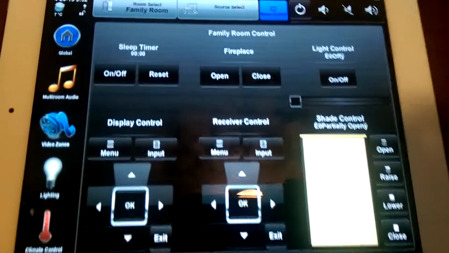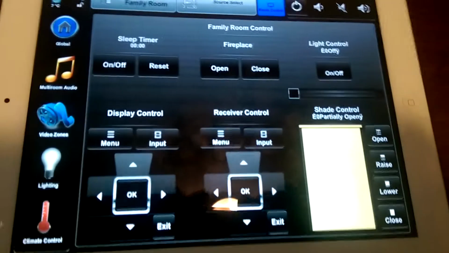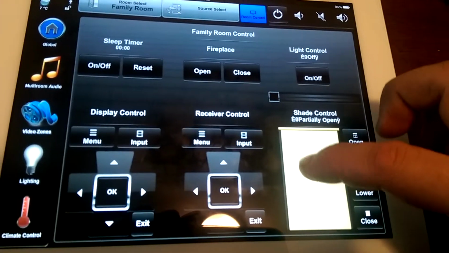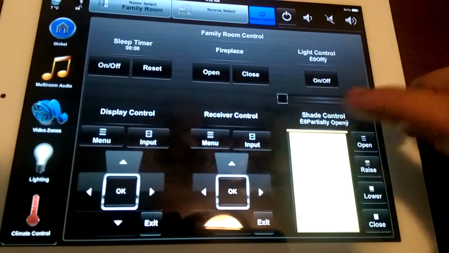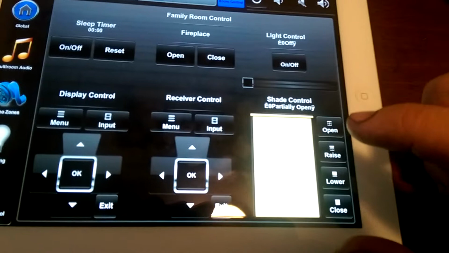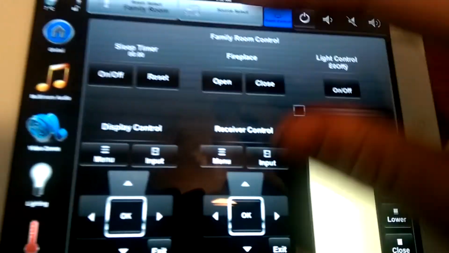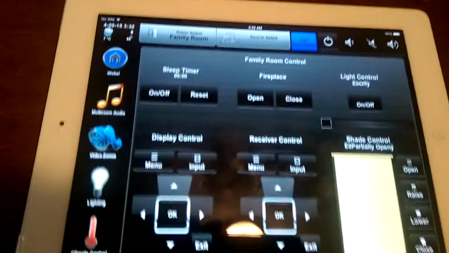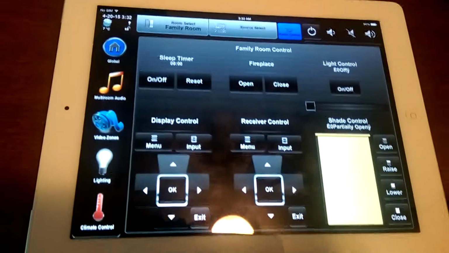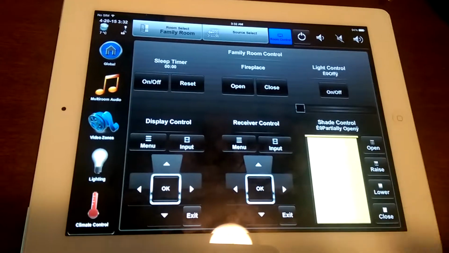I don't actually have shades or a fireplace. That's just kind of me playing around. So the shades, you could click on there, and it would move the shade to wherever you put your finger, or just basic up, down, raise, lower controls. And then the fireplace control, well, this idea was a motorized fireplace mount where it brings the TV out and down and then back up.